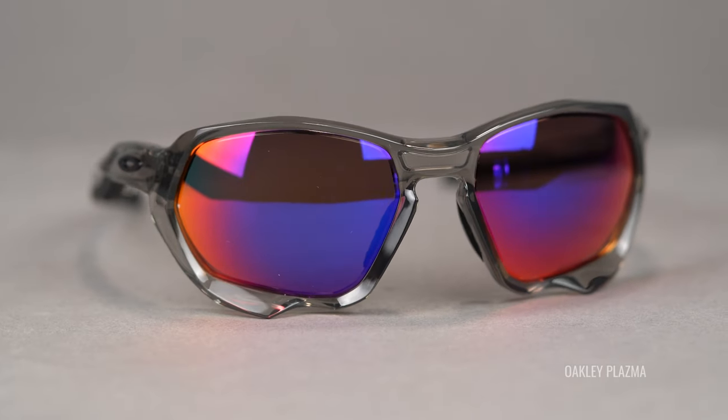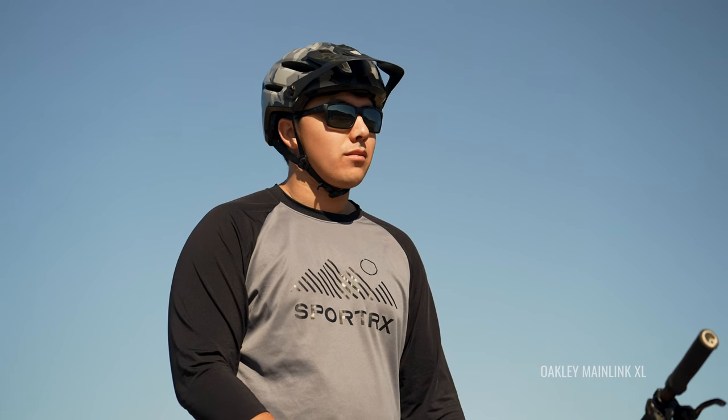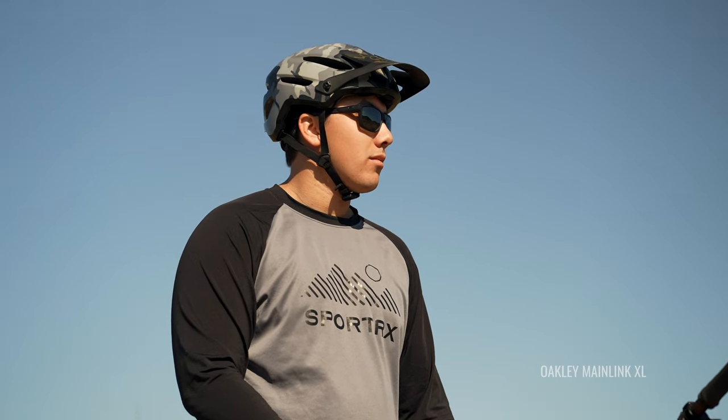Hopefully you don't go down, but typically on the mountain bike you take a couple falls here and there. Next, lens color — super important. Oakley has a bunch of fantastic lenses. Their Prism technology is second to none. They really know how to fine-tune a lens for sport, and when it comes to mountain biking, they have their Prism Trail lens and their Prism Trail Torch lens. These are going to give you the most contrast when you're riding in variable light conditions, which is super important out on the trails with trees, shrubs, and all sorts of stuff affecting your vision.